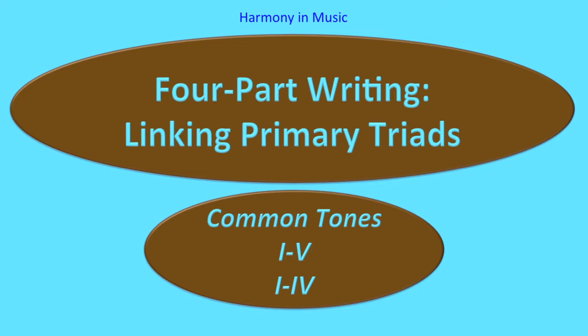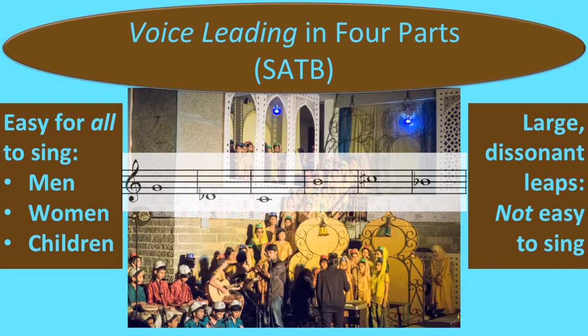We now consider technical ways to link the major key trio of primary triads in 4 parts. Have in mind the ranges of the 4 voices, the rules for doubling discussed earlier, and remember that the level of difficulty is a 4-part mixed chorus, consisting of male and female singers and possibly children.